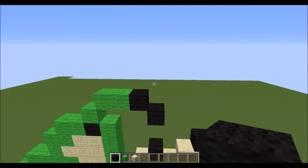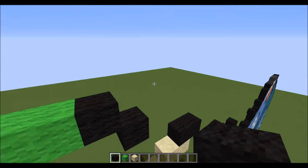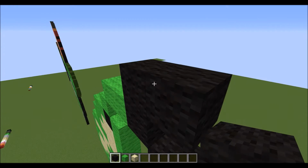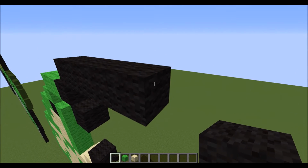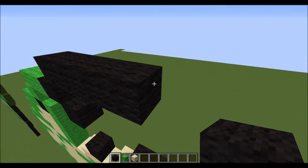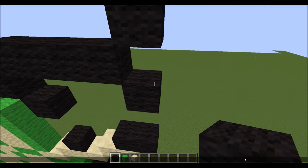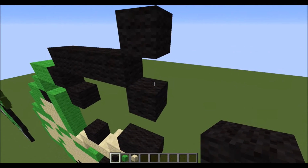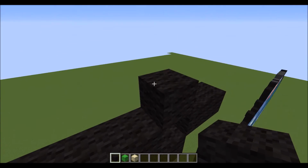Like that. Now going back to this original black wool here, place 4 blocks going across up to the right. 1, 2, 3, 4. And then from here, place 1 block going down to the right and 1 block going up to the right. Like that. From this block down to the right here, you're going to place 2 blocks across up to the right. 1, 2. And from this block up to the right, you're going to place 1 block up to the left.